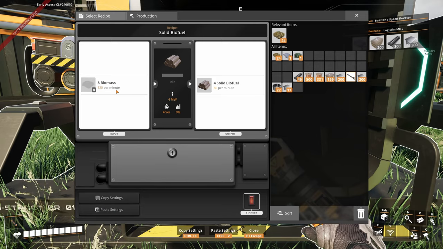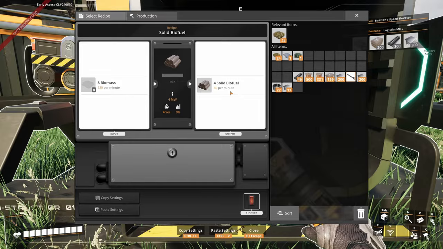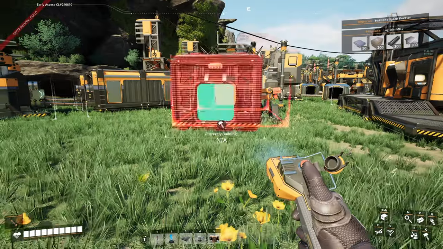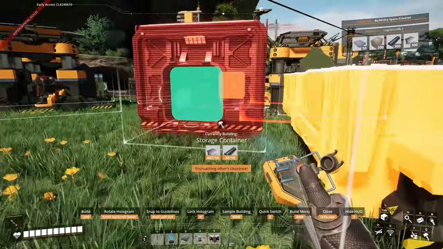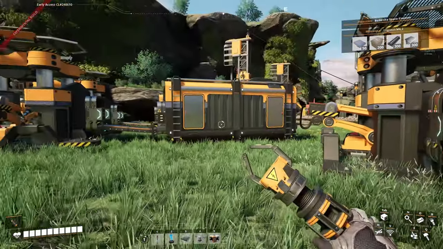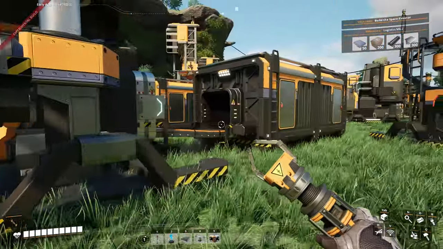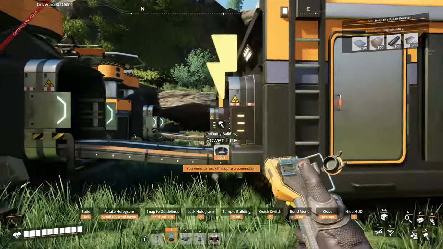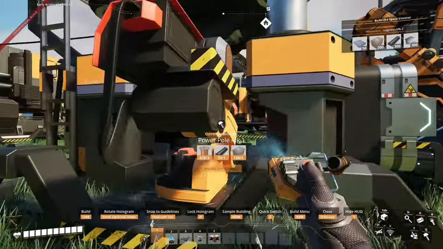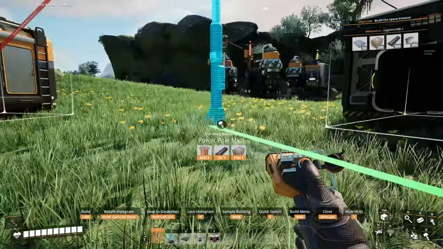All right, so we want this to make solid biofuel. So this takes 120 biomass per minute and turns it into 60 solid biofuel a minute. All right, so then we will have yet another storage container connected to here. And that will be our biomass semi-automated. So we just have to keep throwing leaves and wood into these two machines, and then they will create biomass for us, and then that biomass will get shifted over into this constructor, which will make solid biofuel for us.